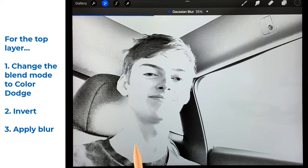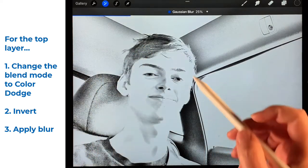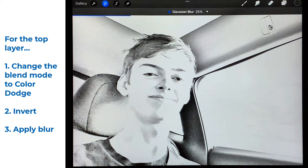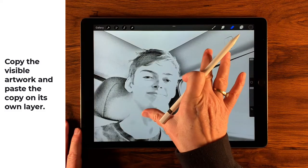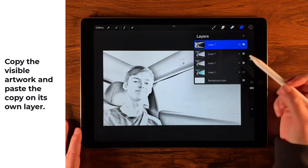I'm going for a nice gray — somewhere around 25% on this particular image is pretty good. It gives me some extra grays in the face, which is going to be really useful when I mix it together with the next step. When I'm satisfied, I'll tap the adjustment tool to close it out.